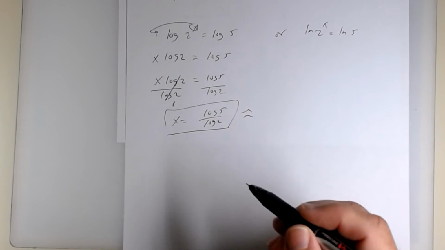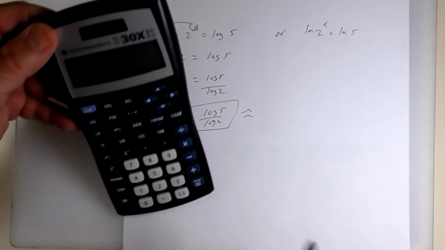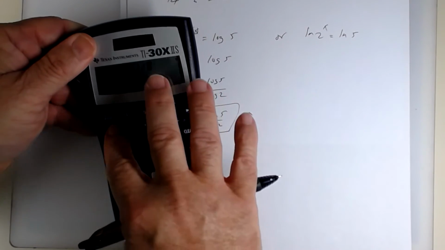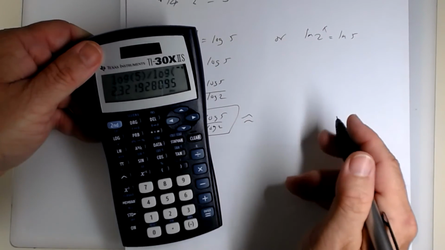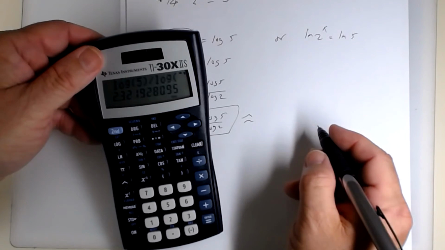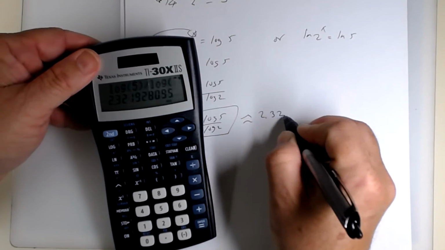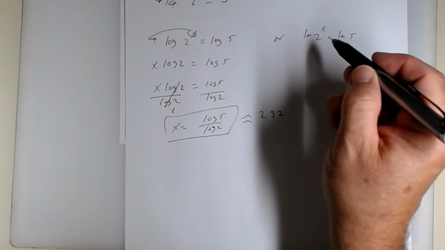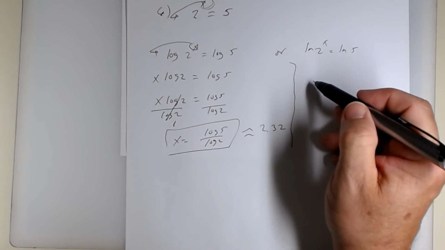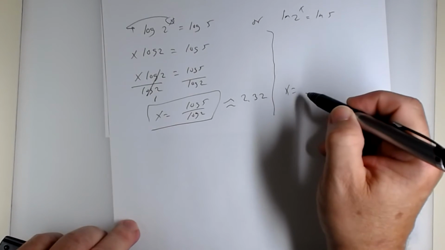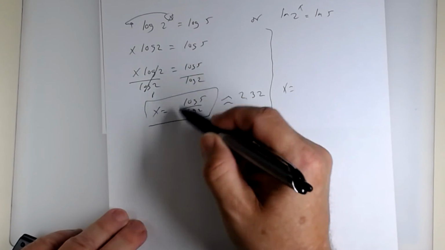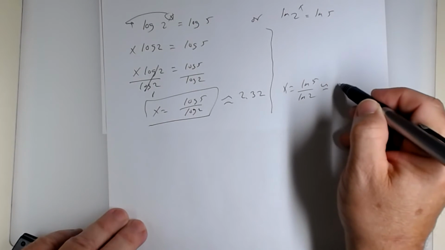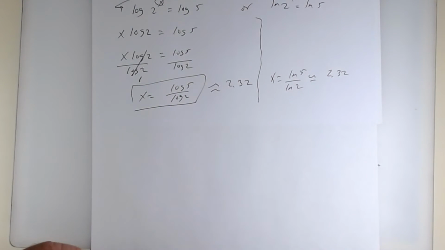So on your calculator, let's approximate this. You would say the log of 5, close the parentheses, divide by log 2, close the parentheses, press equal, and I think it said 4 decimal places. No, it says 2. So 2 decimal places, so it'll be 2.32. Now, if someone had used a natural logarithm, what would that look like? What do you think x would equal if the person had used a natural logarithm? Natural log 5 divided by natural log 2, and you should still get 2.32. Okay.